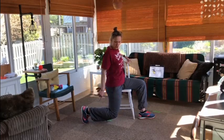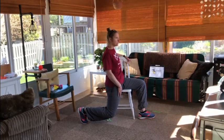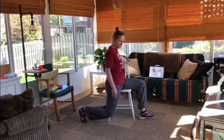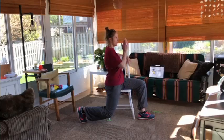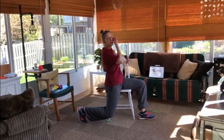Knee is pointed down, toes in the floor, heels pushed back, as you can see my position. So if your knee is up like this, you're not going to feel the stretch. You need to be pulled, knees pulled right back. And then of course you're sitting up nice and tall, body is turned, chin is level, the direction you're facing. And if you need to, you can lean back a little bit into that stretch. You'll feel more of a tug on that tendon and through that muscle area.